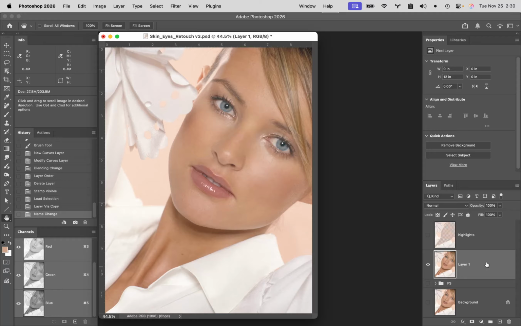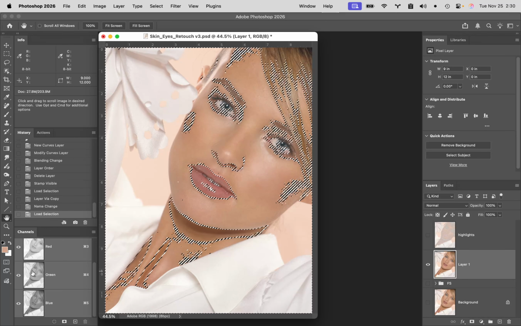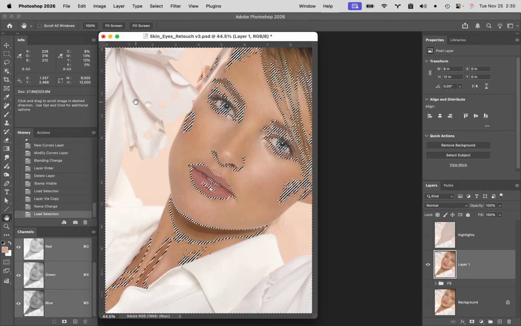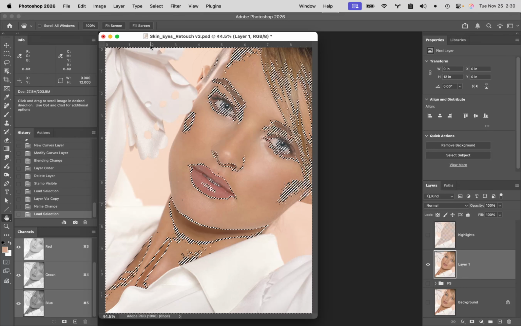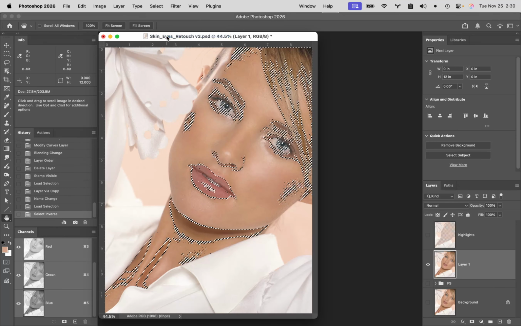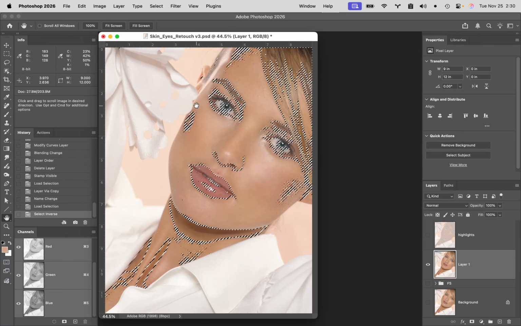So now I've got the highlights, but I want to select the shadows now. Any ideas how to select the shadows? Well, wouldn't the shadows be the inverse of the highlights? Sure they would. So let's go back to the green, hover over the green thumbnail, hold down the Command key and click. I've loaded the highlights again. But now, before I Command J a selection out of here, I'm going to invert the selection. So up to the Select menu, down to Inverse. And now I've selected the shadows.